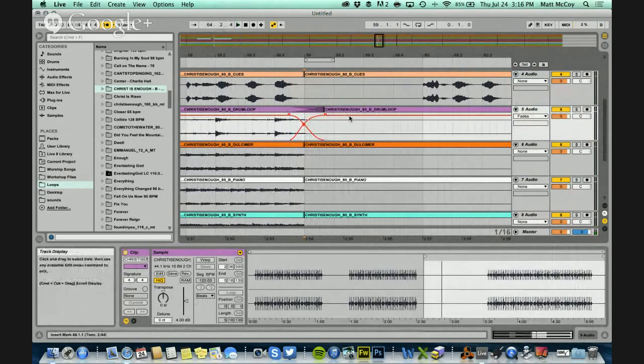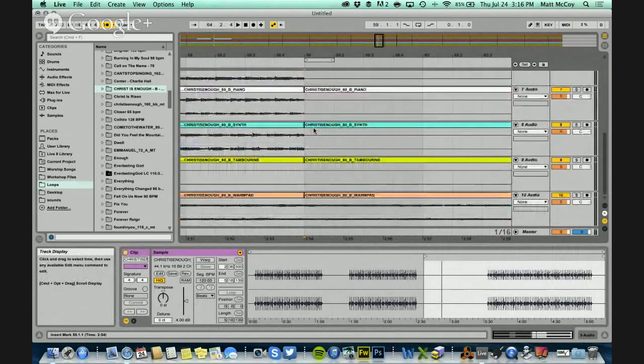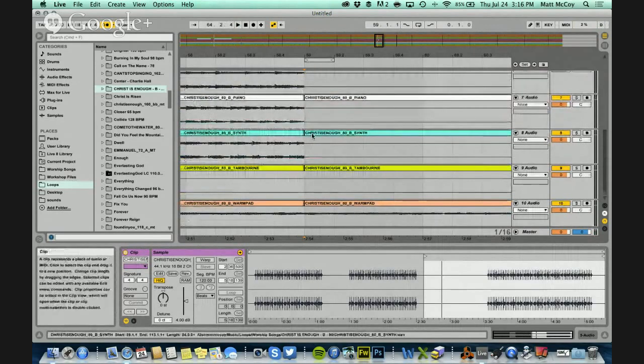So a question that Dan has is, are these copied clips automatically crossfading? And the answer is no. They are hard cuts. However, there are crossfades in every track. For example, let's look at the synth here. Let's look at the bridge, 3, 4. Yeah, we can look at the synth.